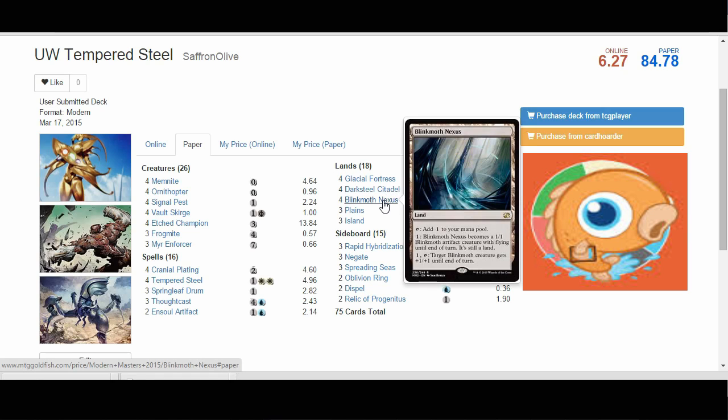4 copies of Blinkmoth Nexus. I almost didn't have these in the deck, but their price has decreased quite a bit thanks to Modern Masters 2015. And it's a very good card in the deck. It taps to add 1 colorless mana. You can pay 1, make it a 1/1 flying artifact creature, and then you can pay 1 and tap it, and you can give another Blinkmoth creature +1/+1 until end of turn.